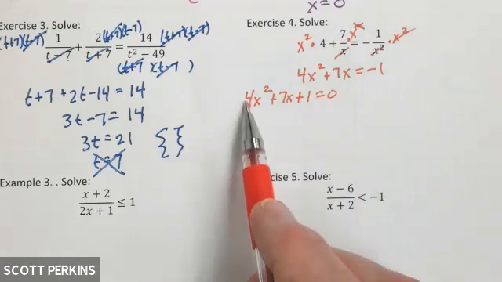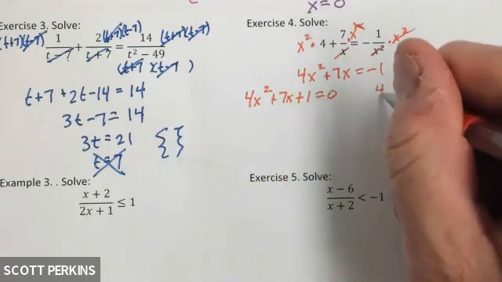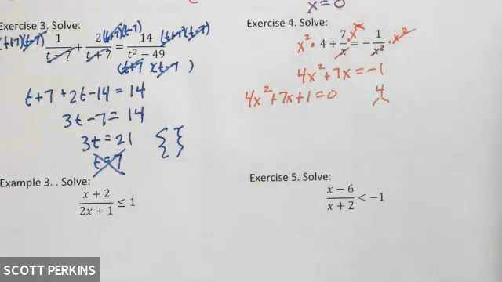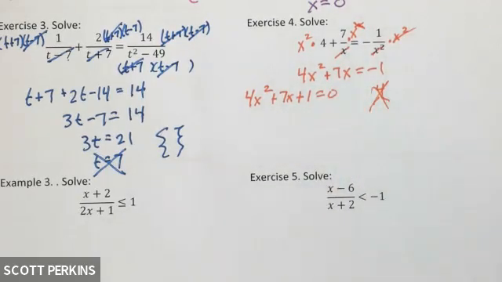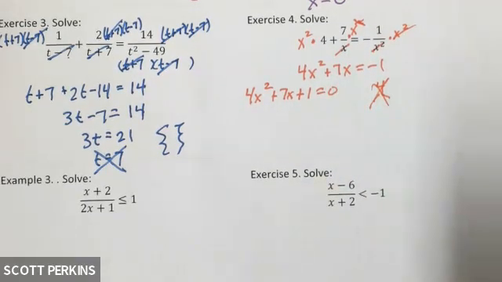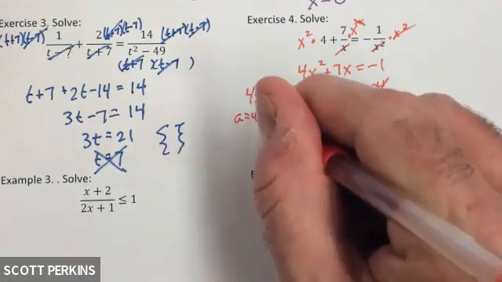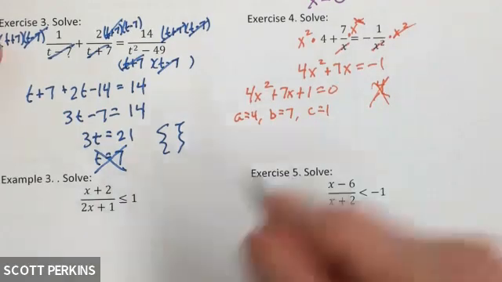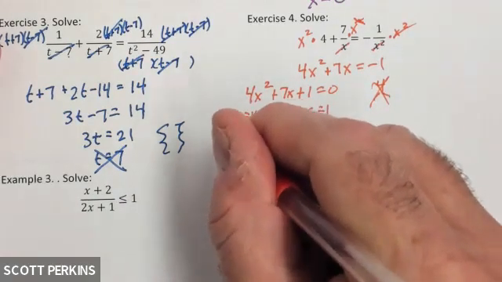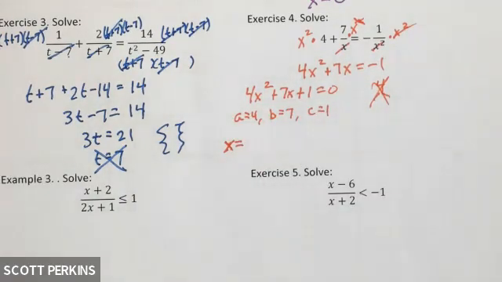So I'm going to multiply the 4 times the 1 and get 4. Oh, this is not going to factor. I was so confident that it was going to factor too. Look at me. Great. So we do have to use the quadratic formula. Yeah, I know. I was confused too for a second. Okay, so I'm going to use A is 4, B is 7, C is 1. So let's go for that. So my quadratic formula, well, remind me, it's been a while, clearly, because I thought I was going to factor. What do I do with my quadratic formula?